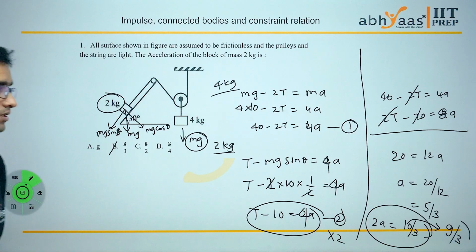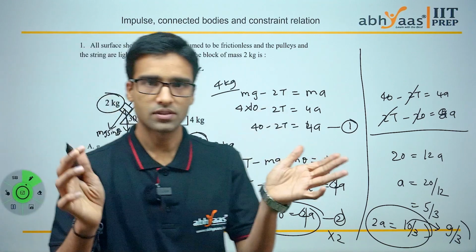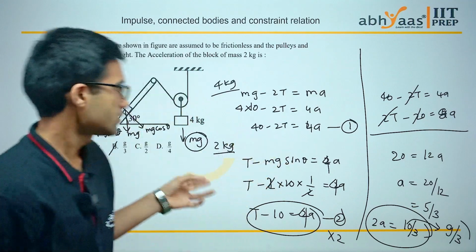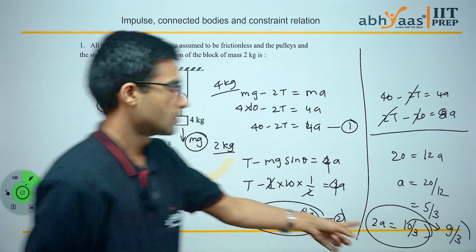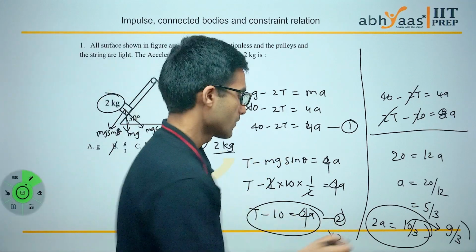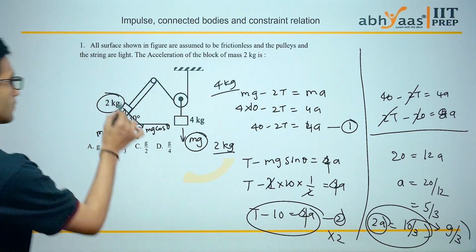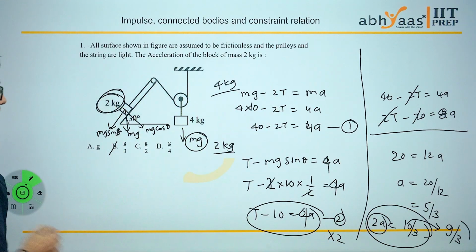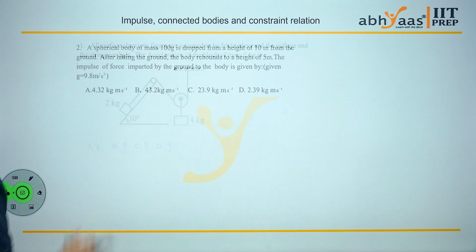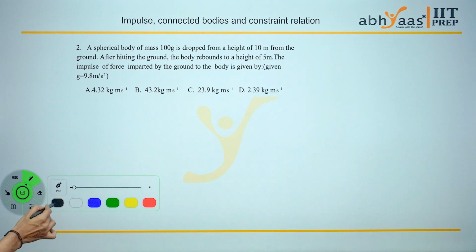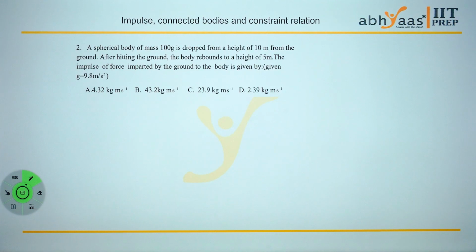Okay, this is the option. So why? Because the force is equal to ma. Okay, generally what is this? 2a it is going. So that you can observe. Okay, so that's why it's g by 3. Okay, now going to the another one. Here, so this kind of problems you can easily solve.